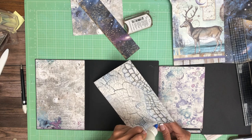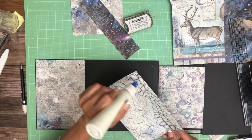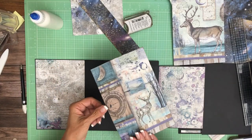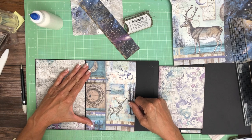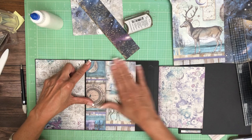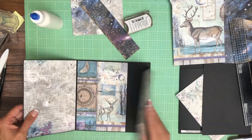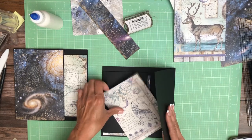So part of the reason I'm doing this color block, ideally I'd have a full pattern here, but I'm out of scrap pieces that are 8x8. So I'm having to do some color blocking to fill the last two pages of the album. And even though 7 and 8 would be the last two, I'm building out a sequence. So these are actually the last two pages that I'm building, 6 and 7. Okay, so that's that. So let's go ahead and put this one together.